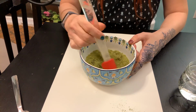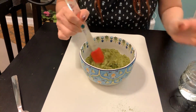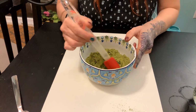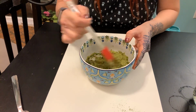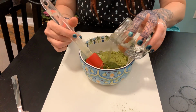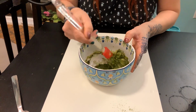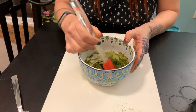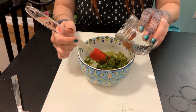This is my henna spatula. The oils have kind of already done a little bit to it, but that's all right. They did get into the handle. But that's okay. So I'm just going to do a little bit of stirring here. With bigger batches, I use a hand mixer, but this is a real small batch, and I don't need to thoroughly mix it. It will be just fine. I'm going to actually let it rest for about 90 minutes.